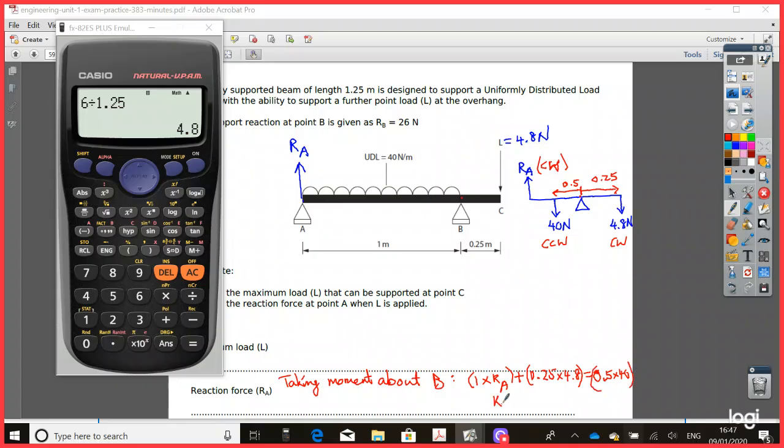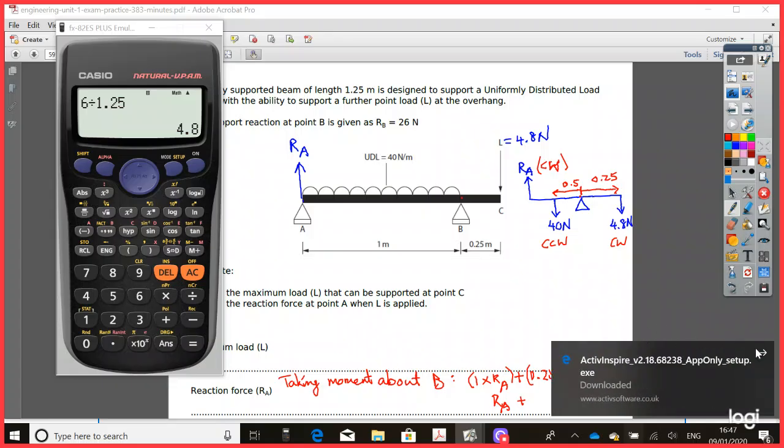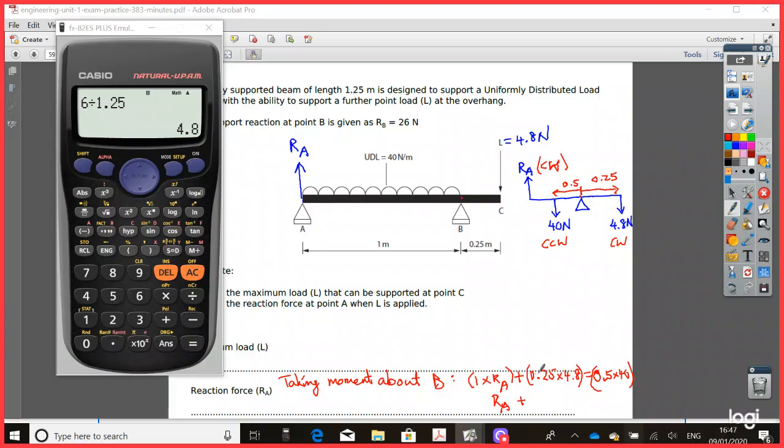So that comes to R A is equal to, that's the quarter of 4.8. So if you recall, 4.8 to find a quarter is to half it and half it again. So 2.4, half it again is 1.2. So that's 1.2 there. 0.5 of 40, which means to half 40, that's 20. So that means R A is equal to 20 minus 1.2, and that comes to 18.8 Newton. So R A is 18.8 Newton, and that's the answer in the mark scheme. There you are, that's how you do this one.